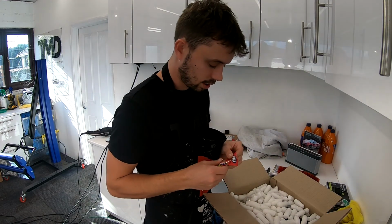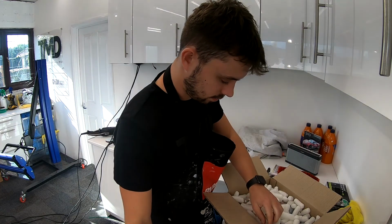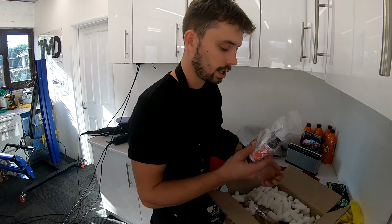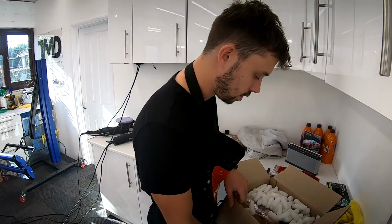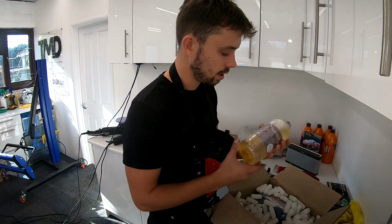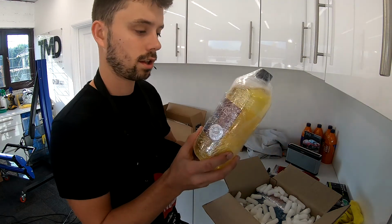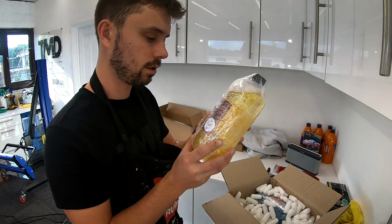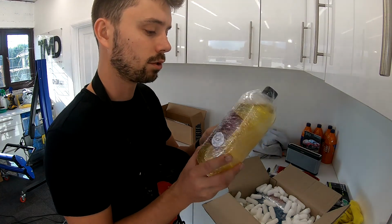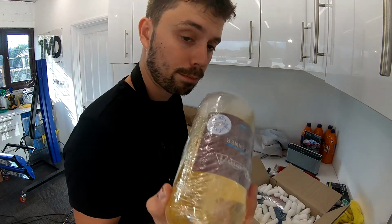Sweeties. Some sprays, shoe technique, window sealer. The blue stuff, what's it called? Never been in two stores. I don't know, but probably the best leather cleaner.